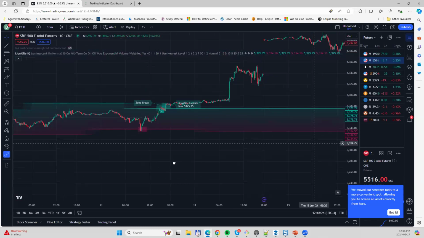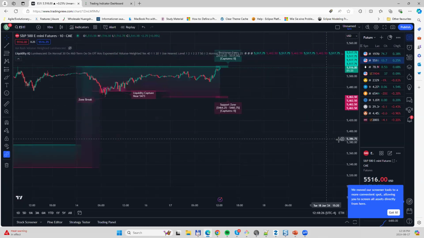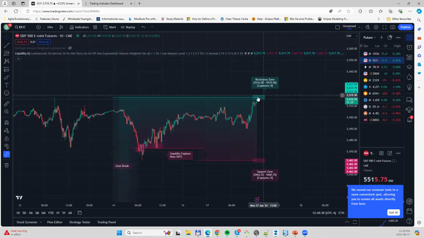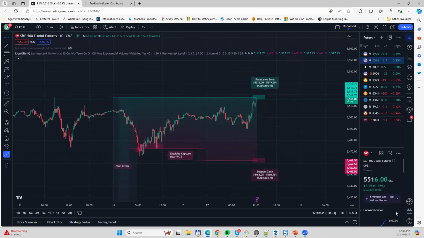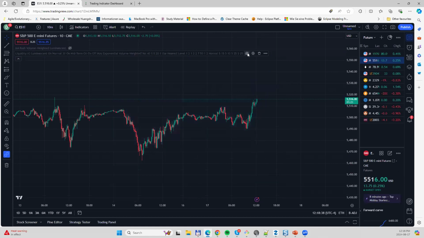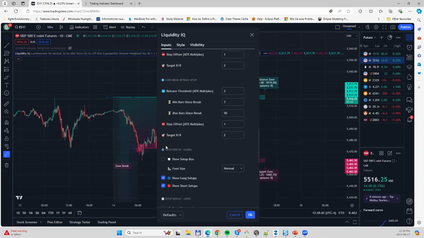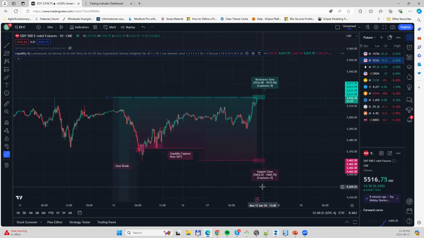Let me go back to the recent price action. We can see price is still hovering in this resistance area. But let me switch on one more feature, and then we're going to go to some other symbols. All right, so back to the settings right here. Oops, there we go. And I'm going to go down here to this one here, show setup box. All right, so actually the indicator is smart enough to identify if we currently have an interesting trade setup.